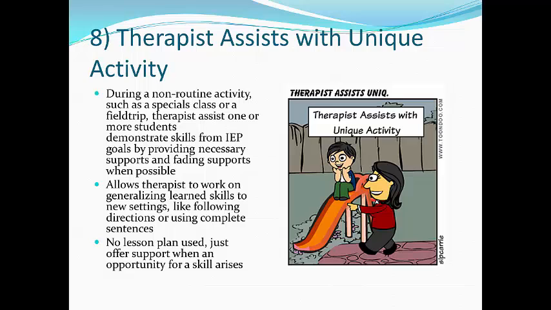You're just going to offer support when there's an opportunity for a skill. A good example of this would be going along on a field trip. Let's say that the class is going on a field trip and you have 2 kiddos in that classroom who are on your caseload. So you volunteer to be an adult support on that field trip, which the teacher will love, by the way. And you say, okay, these 2 kids are mine. I'm going to take responsibility for them on the field trip, and you always have them by your side.